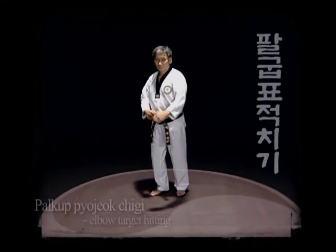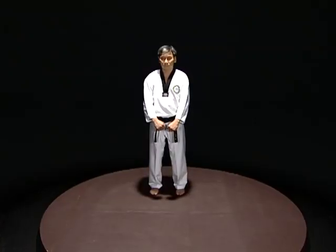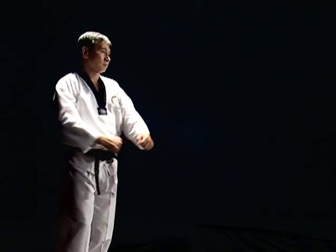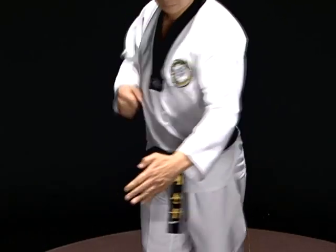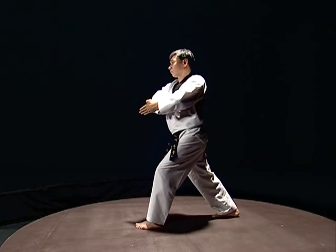팔굽 표적치기. Open the hand to make a target. Attach the thumb of the target to the index finger. And hit the target with the elbow of the attacking arm. When hitting, leave the target where it is. Turn your waist and hit the target with the elbow. Do not grab the elbow with the target.